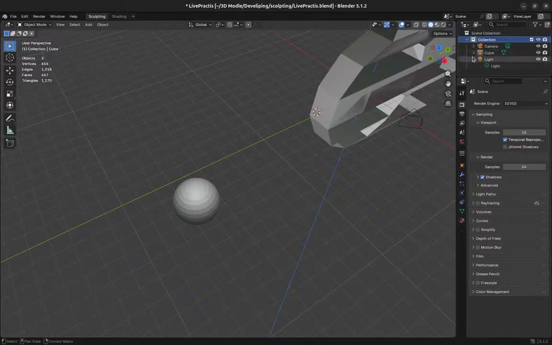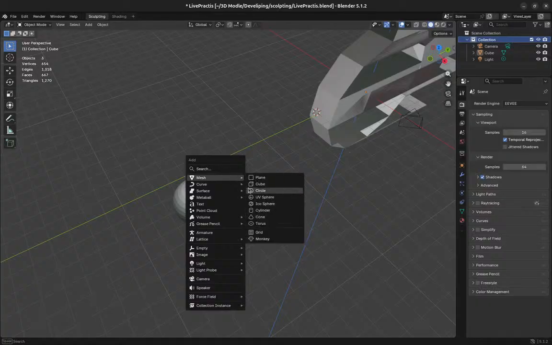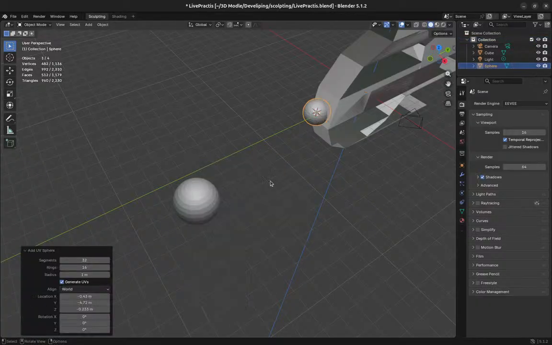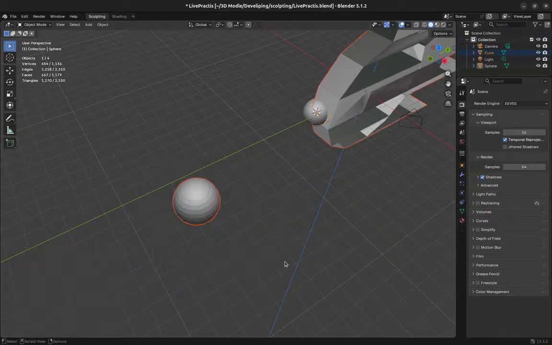Light cube. Yeah, I don't know what's happening. Where's my sphere? Oh, there it is. There's a sphere. This is part of the cube. Okay, if you say so.